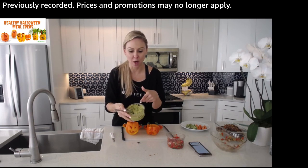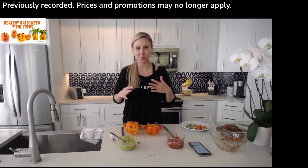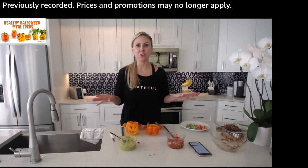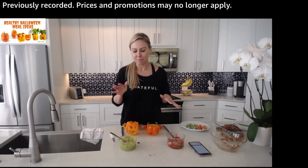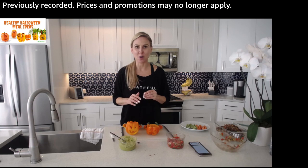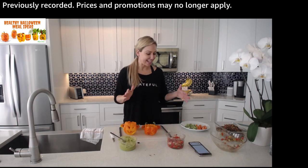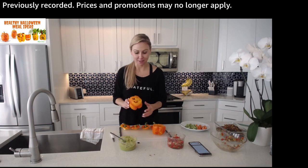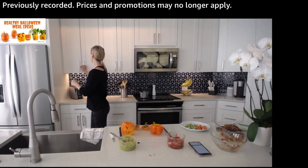I actually like the one from Whole Foods. It's actually one of my favorite ones because it's pre-done, ready to go. And if you're going to eat it within the next week, it's good. After that, it turns kind of bad. But like I said, you can make your own guacamole or get your favorite one, make it or buy it. And you're going to put it into the pumpkin. So let's go put it into this pumpkin, for example. Let me show you on a plate.